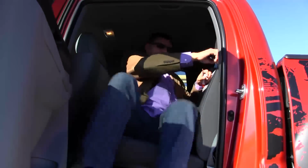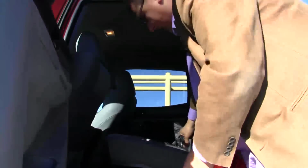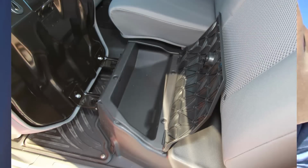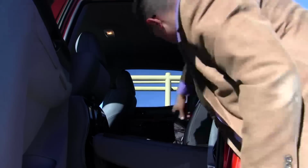They also fold, as you can see here. The seat back folds, allowing you access to a storage compartment there, and the seat bottom cushion tumbles forward, allowing you access to a little cubby here, as well as if we lean this seat back down. You can see we get a fairly flat storage area here, and again, access to those interesting little cubbies back here.